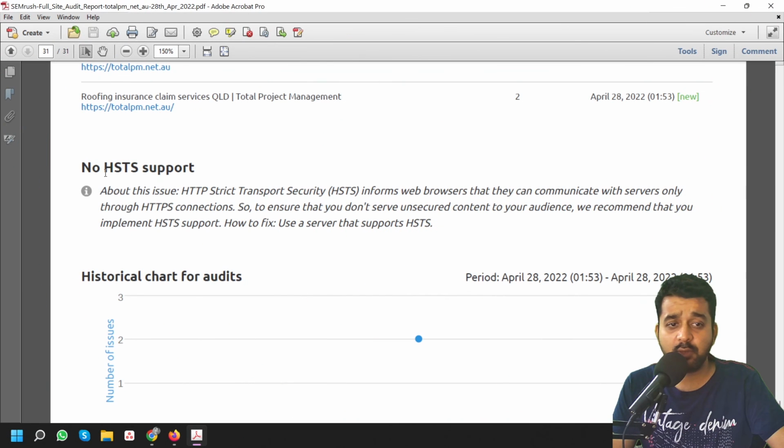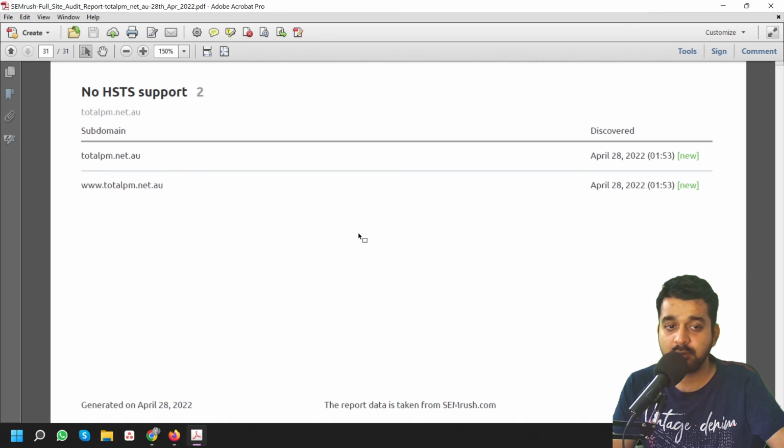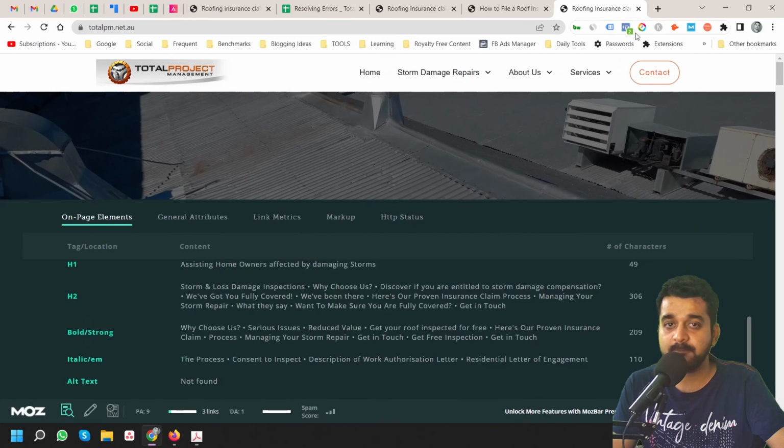Then what is the next thing? Next is no HSTS support. HTTP strict transport security informs web browsers that they can communicate with servers only through HTTPS, so that you don't serve unsecured content to your audience. We recommend you implement it. Use a server that supports it. So I think our server has that setting.